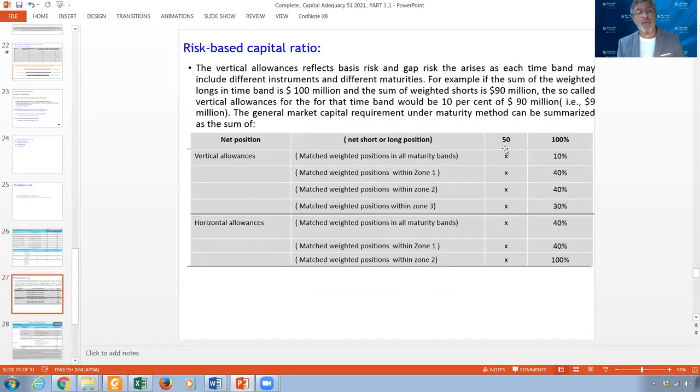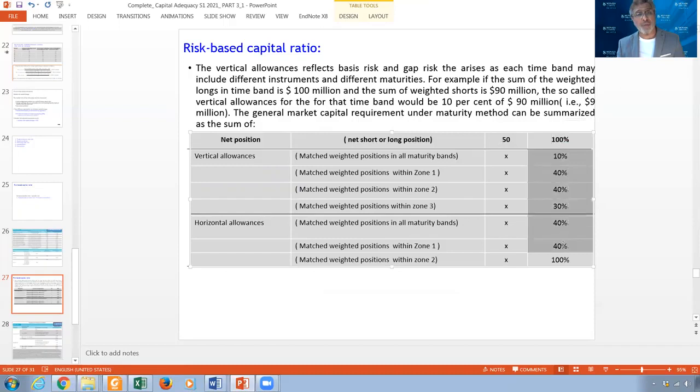This is what we do. All we have to do is get the position of the short and the long here and add the percentages. It's already given from Basel. So if this is 100%, which is the 50, then you have to add all of those values, and it's actually your exposure and your risk. This is for the general market risk. It's very complicated compared to the others.